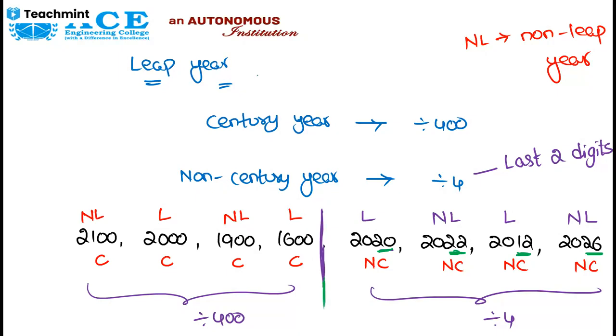On the other side of the coin, if you know the number of days, a leap year has 366 days and a non-leap year has 365 days. Agreed. But my dear friends, instead of giving the number of days, they give a certain year. If they give the year number, how do we decide whether it is a leap year or not? I hope you got the clarity. This is mathematically. Now, some of you have a doubt: sir, in lower standards we came to know that every year one-fourth of a day is extra.